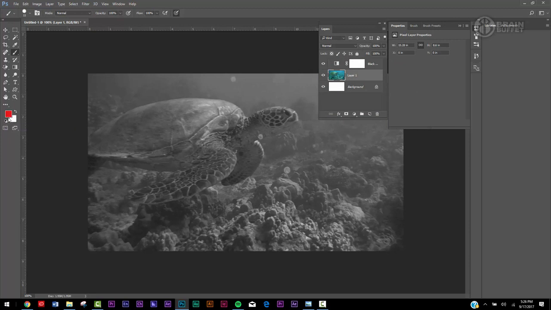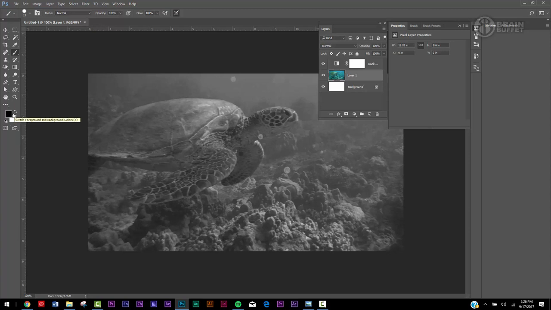All right, first of all, this is the default color button. It'll bring my colors back to black and white if I just click that. Or the keyboard shortcut is D for default color. So now I have black and white. And because you switch back and forth, another keyboard shortcut that's really super handy is X.